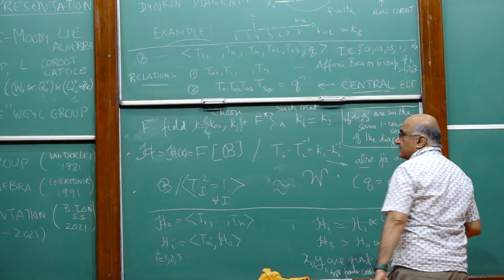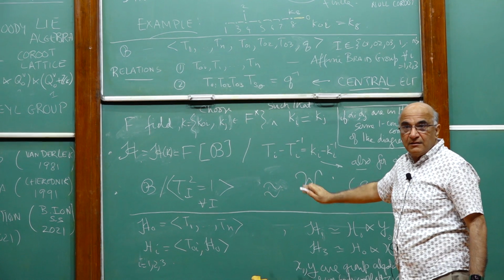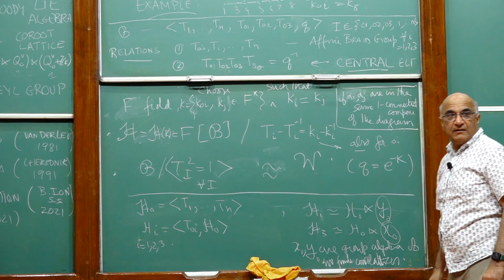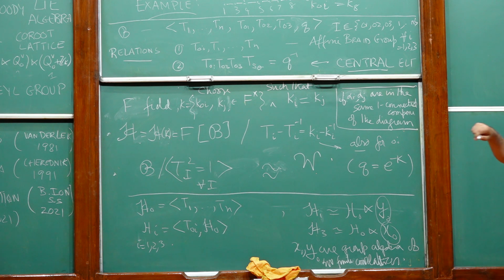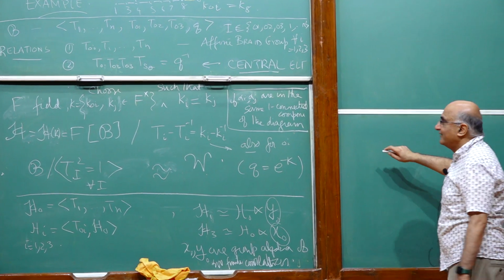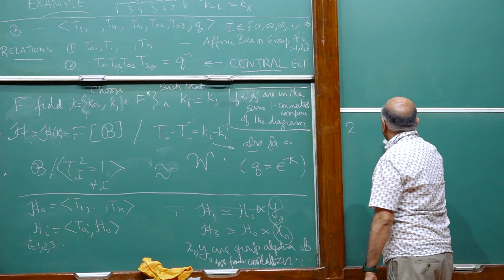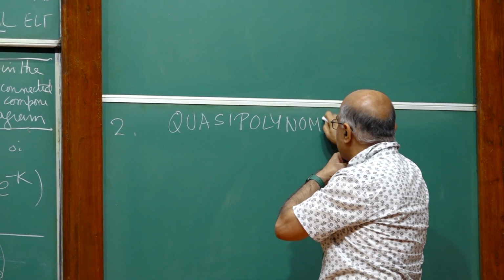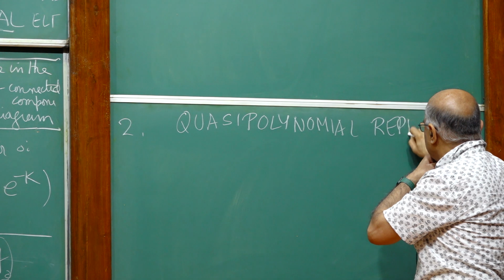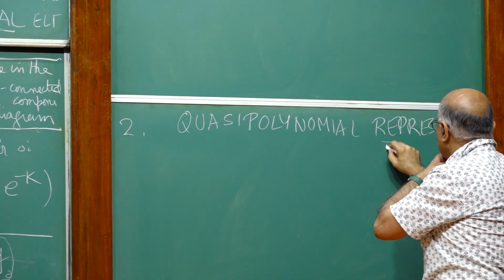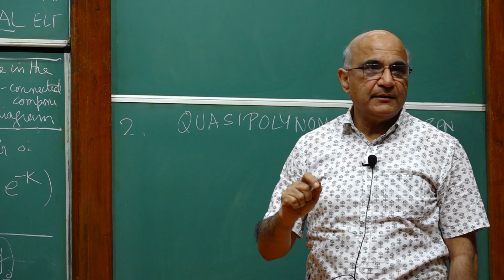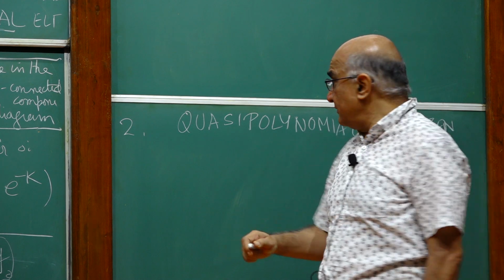All right, so this is all I want to say about the presentation. So there are these two lattices inside here. Okay, and now let me talk about representations. So I'm going to describe something that we call the quasi-polynomial representation. This is joint work with Jasper Stokman and Vidya Venkateswaran.